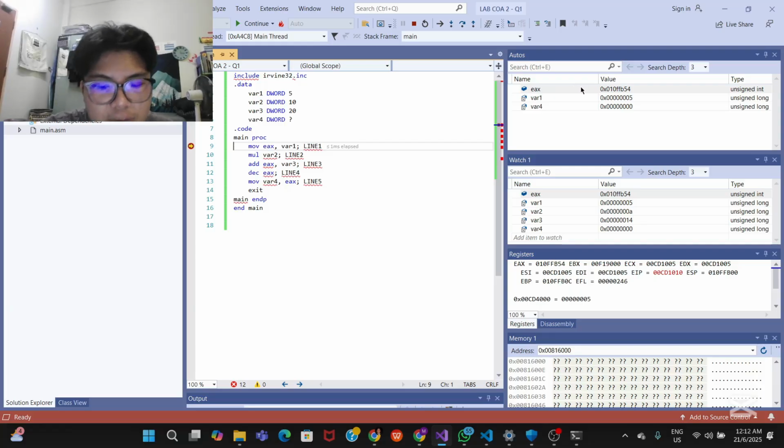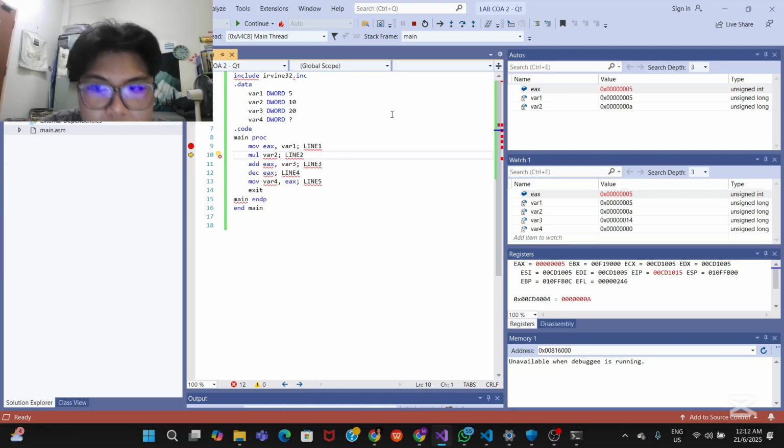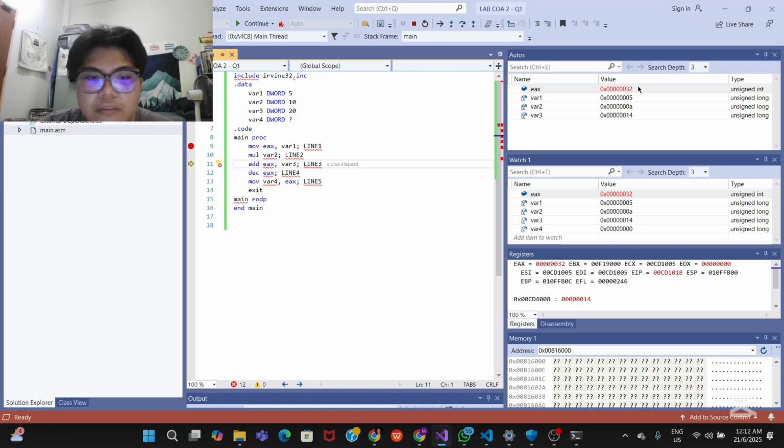When I run it, you can see that the value of var1 is already stored in register EAX. Then I multiply by var2, which is 10. When I multiply by var2 and store it into register EAX, the value that I get will be 32 hexadecimal.